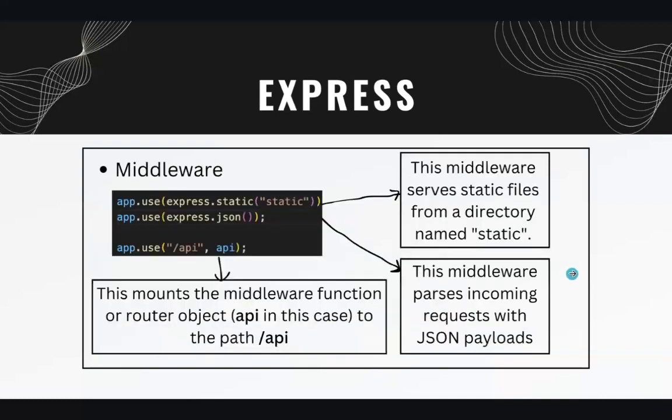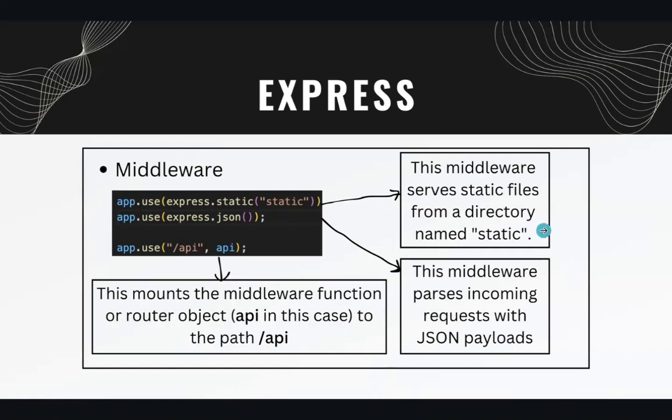And for middleware, think of it as a series of layers, each performing a specific task. When a request comes in, it traverses these layers sequentially. One middleware might parse incoming JSON data. The next would authenticate a user, and another could fetch data from the database. Middlewares can either conclude the request-response cycle by sending a response or pass control to the next middleware.